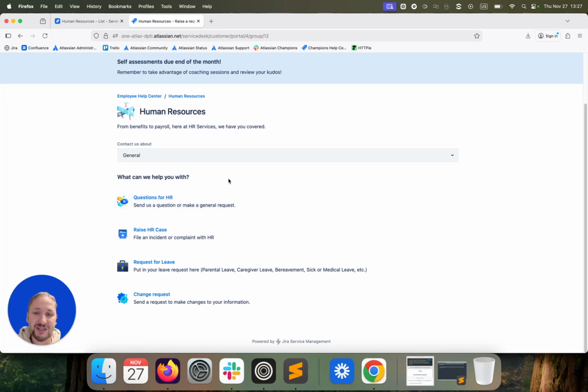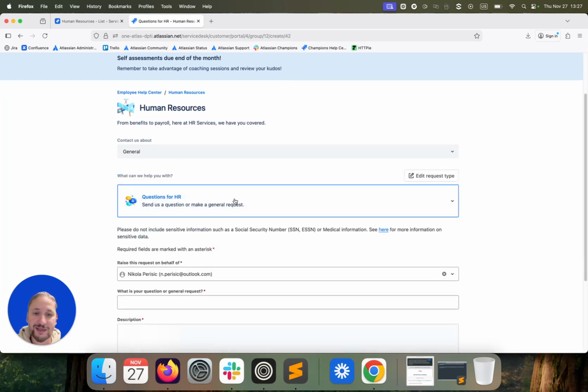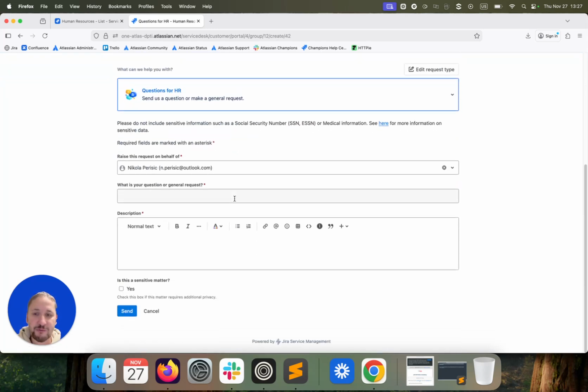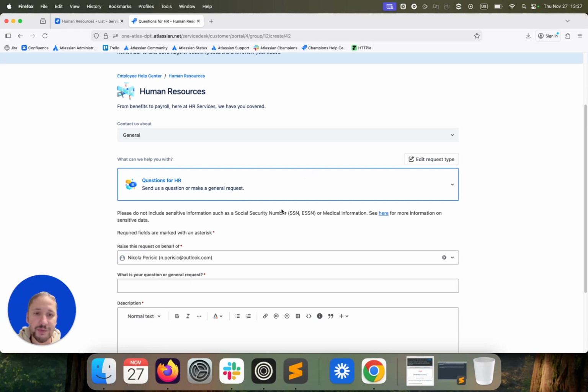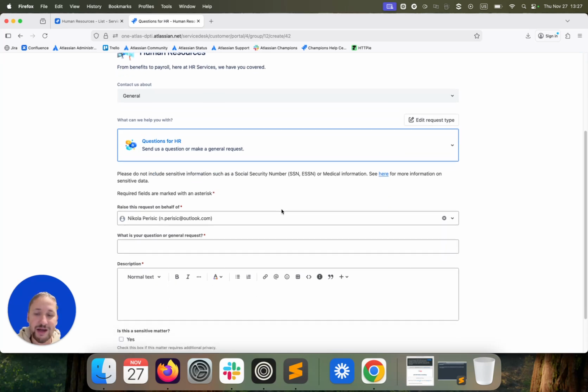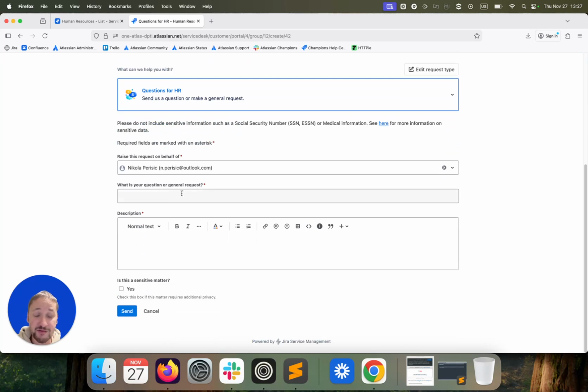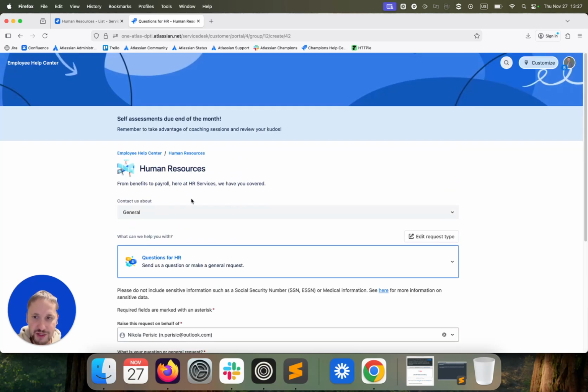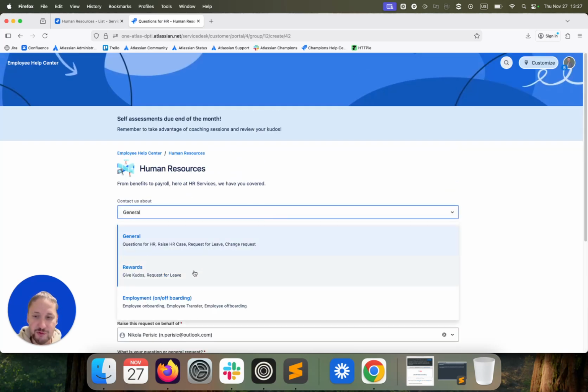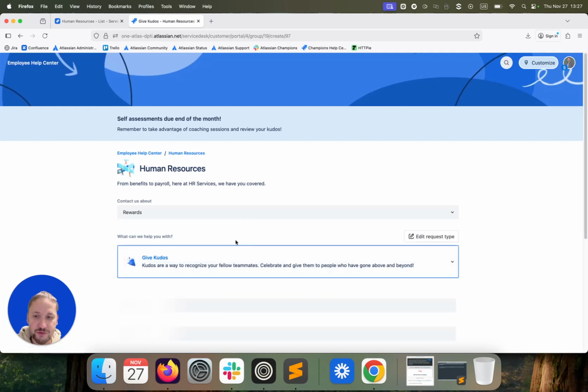So when I actually click on it, I have some options in it, and it's now asking me, what can I help you with? And from here, I actually get some options that I need to fill out. So if I don't want that, I can go to rewards, for example.